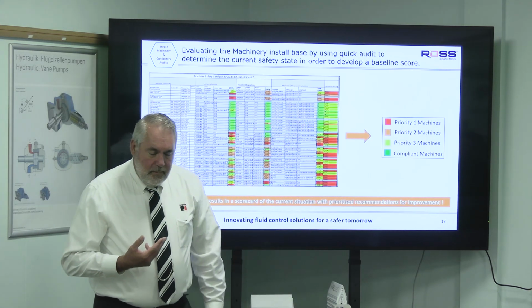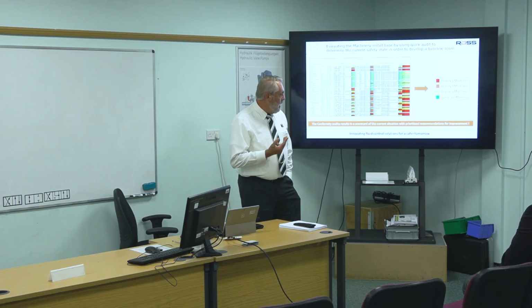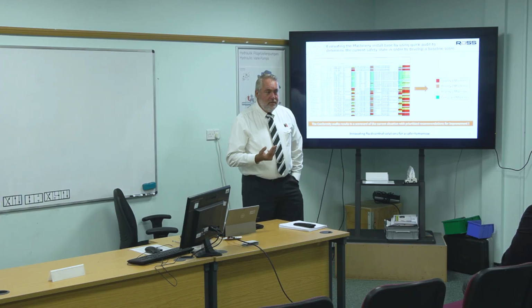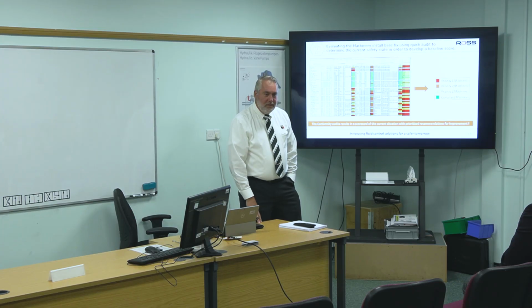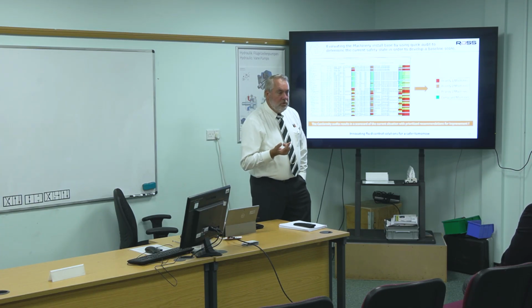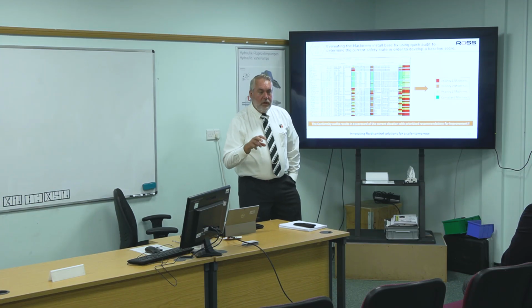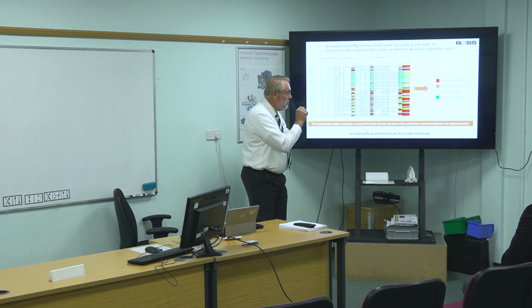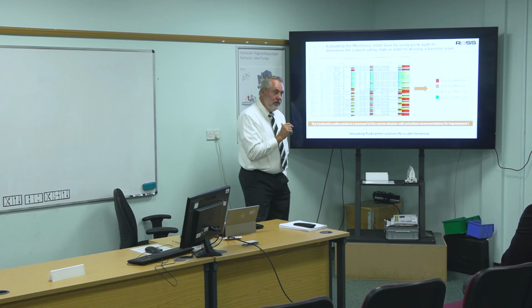An example I'll use: one of our customers came to us and he said, I've got 37,000 machines across 152 plants, and I have no idea where I'm at. And if I try to do risk assessments, they're 5,000 to 10,000 a piece. There's no way I can afford to do it. We went in and did conformity audits, and myself and another guy did one plant that had 752 machines in 4 days. So it's a very quick look at the machines to identify potentially compliant and non-compliant machines, and it helps to prioritize their next steps.